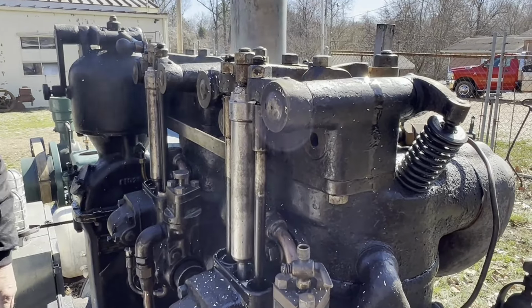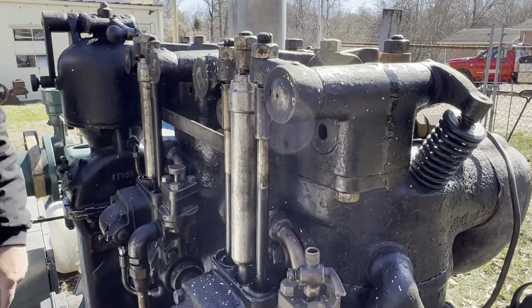You shut it down by taking the compression away. That's how you shut down. That's what Rob said. I believe you.